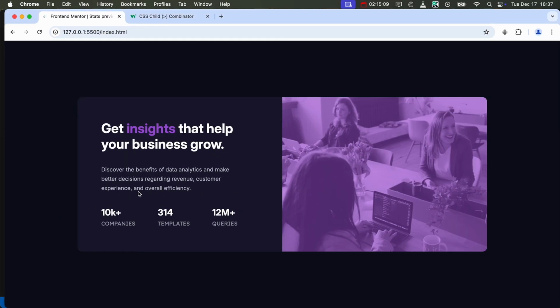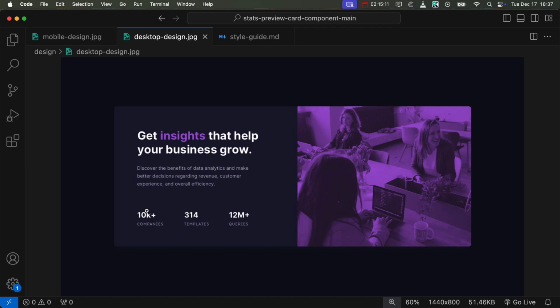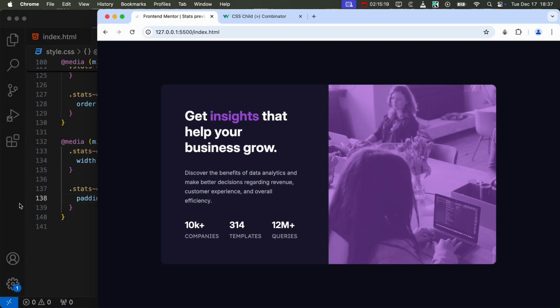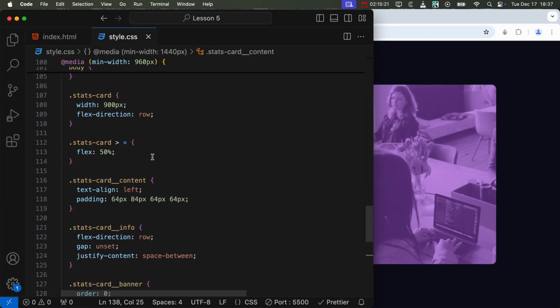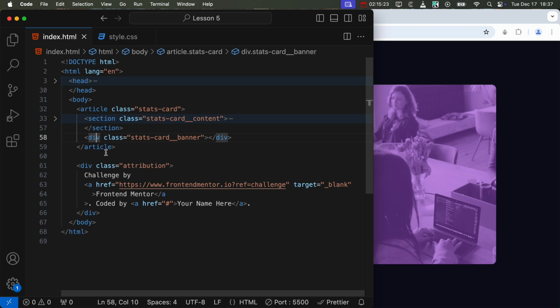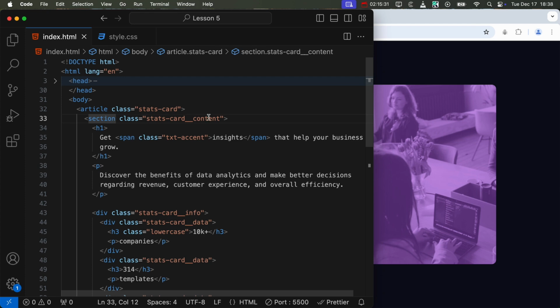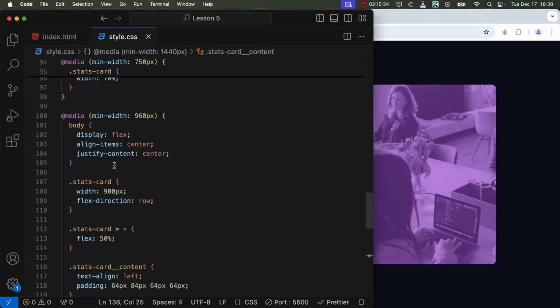Now, one last thing, if you are very observant, is the space between this and this. So remember, we set the gap for, let me go to the HTML elements. We set the gap for start card content.